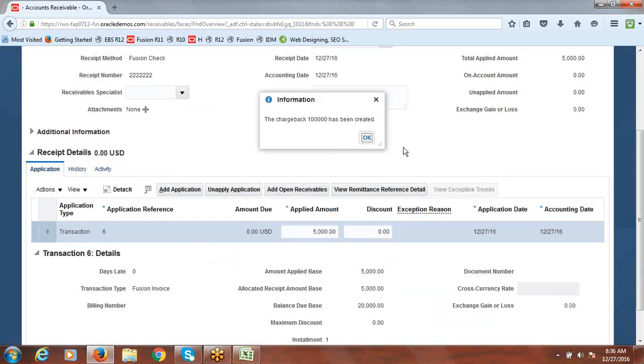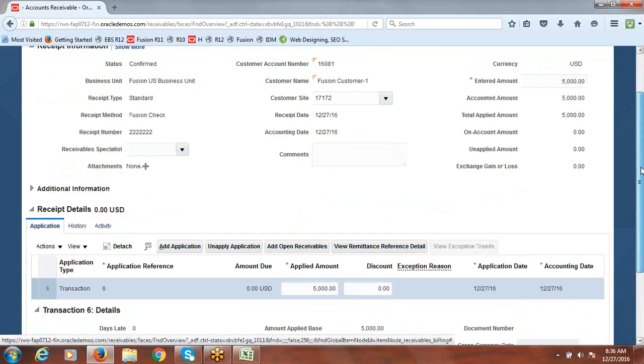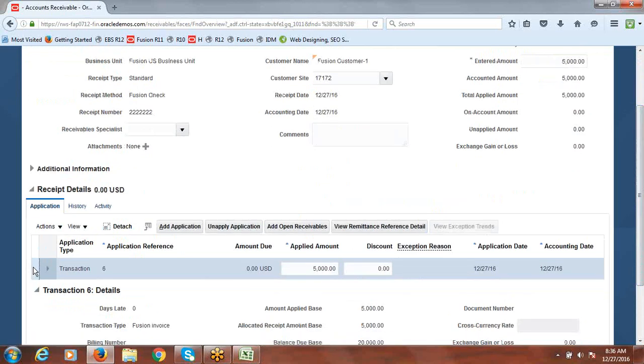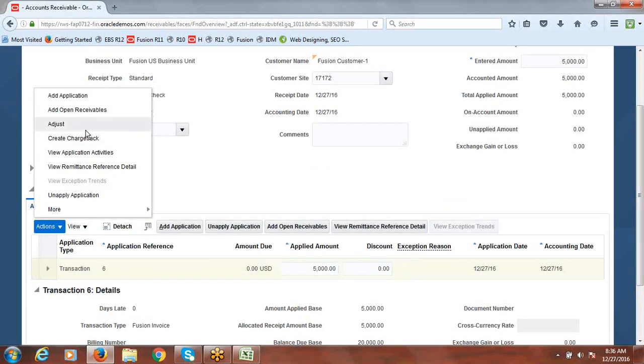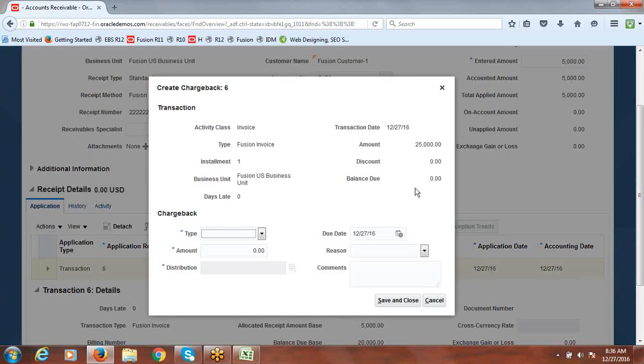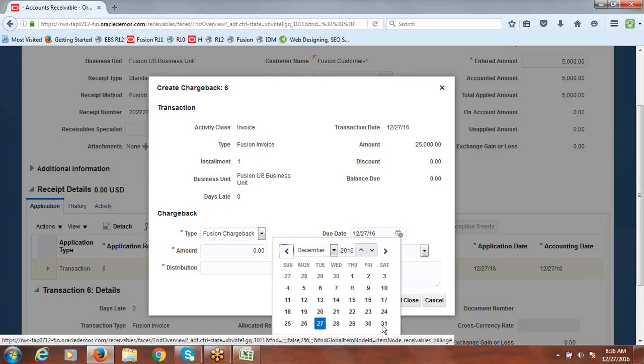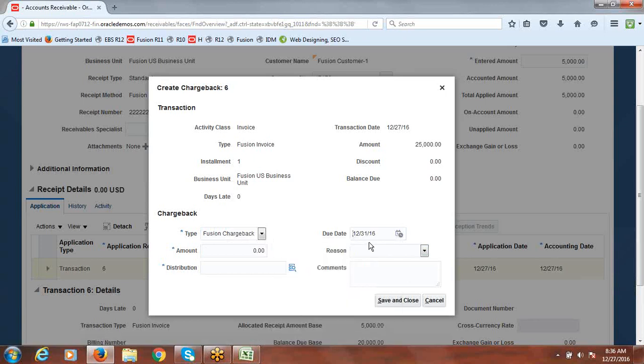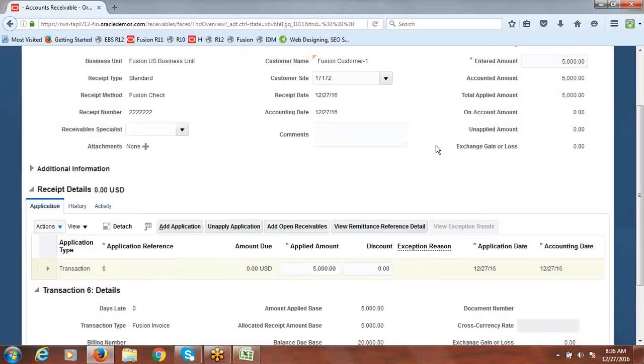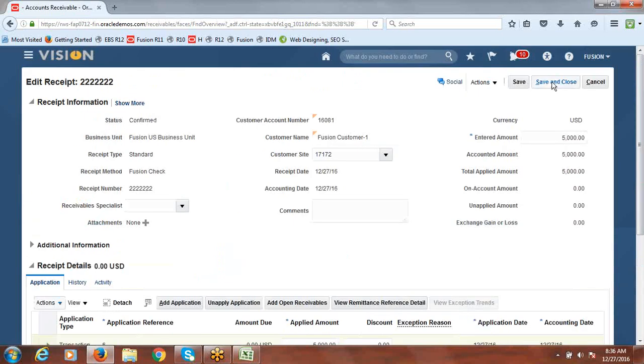I'm very sorry. When you're doing this, I forgot to select the due date. We have to change the due date. See here we have an option to change the due date. Already we completed it, but I'm just showing it for information. Here the amount will be defaulted, and you can select the distribution account. You may change the due date to 31st. This is how you change the due date. Then click on save and close. The new transaction will be created with the new due date. That's all. Anyway, we did that. So now you can say save and close.